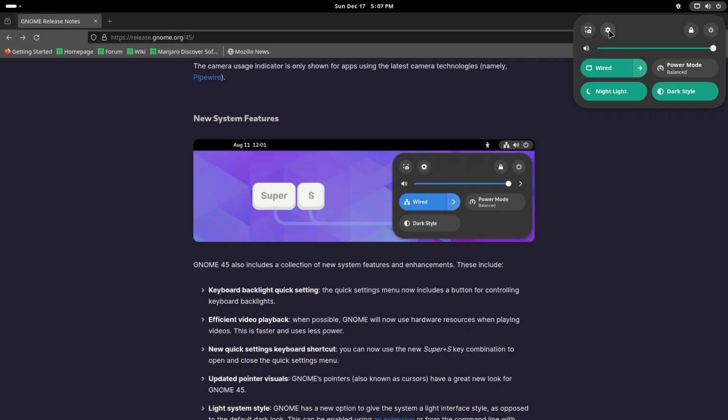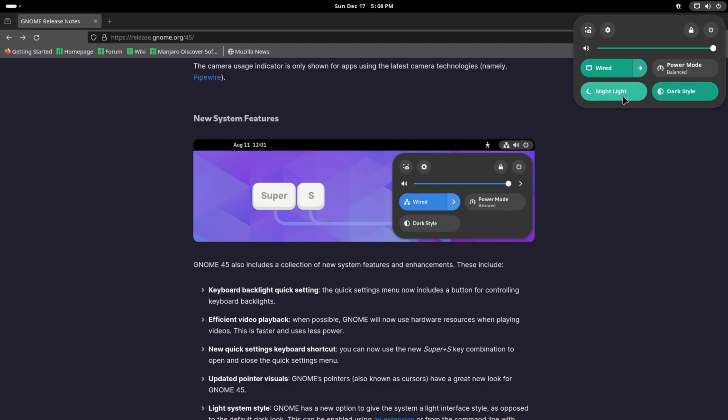We have an option to open the settings panel, lock the computer, power off, and you also have the internet options over here. You have different power modes. You can change it from balanced to power saver, or you can also have it at, I believe, performance. This is missing from my laptop VM, but this is a valid option, which if you install Manjaro on a bare metal system, you would be able to see it.